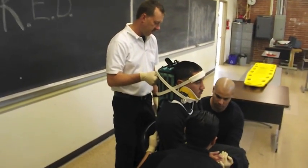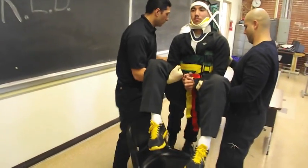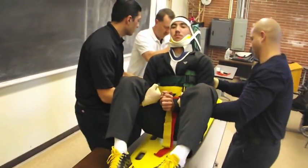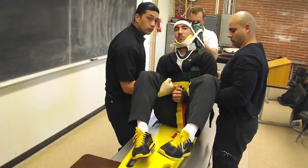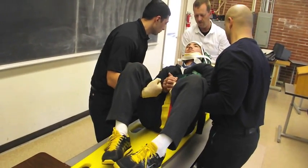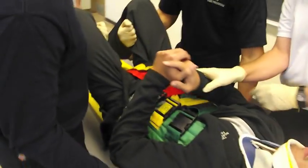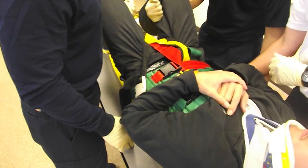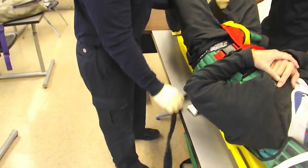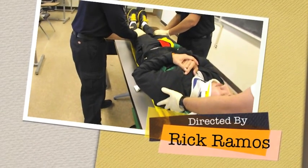Ready to move? I'm going to count. One, two, three. Without Lewis and Marcus holding his legs, this would cause a great deal of pain for the patient. Move him down on the board. One, two, three. Even though he's laying down, they're still going to hold onto his legs until they release the two black straps. As they do this, they'll lay the patient's legs flat on the spine board and continue C-spine while the patient remains in the KED device.